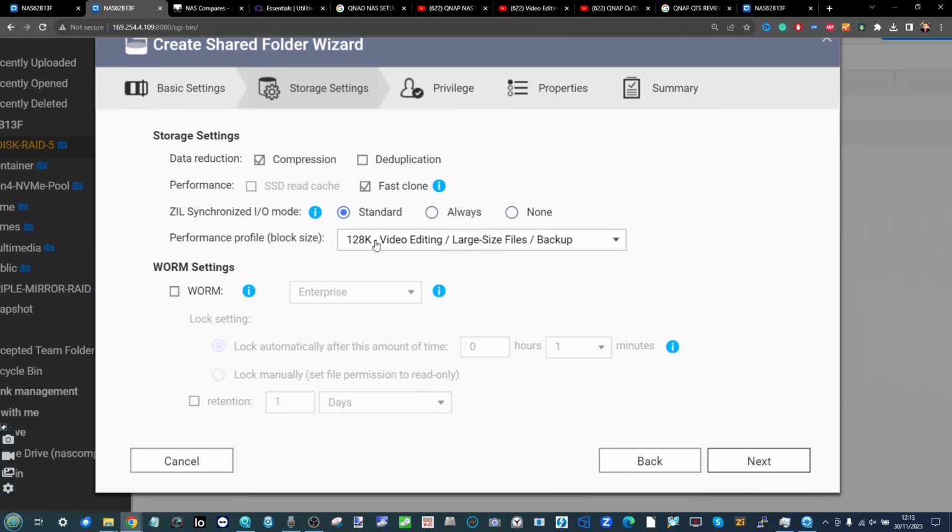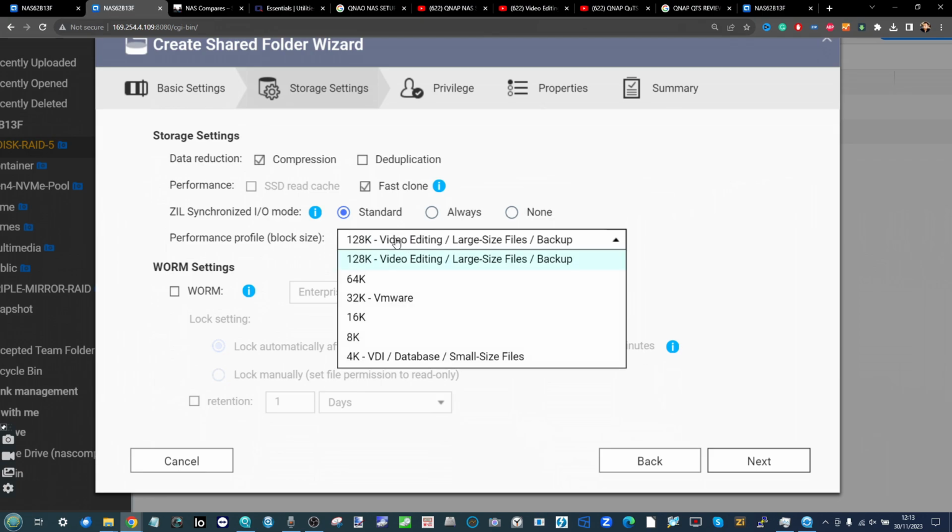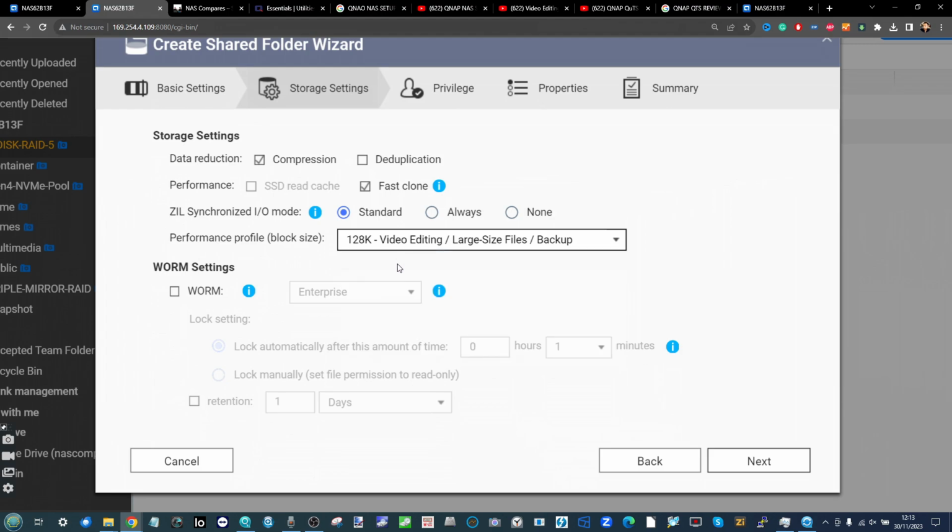But a really important option is going to be this one, the block size. Now, depending on how you're going to interact with this NAS over Thunderbolt, be it video files, if you're going to be running virtual machines, or they're going to be exceedingly high frequency but low volume files, such as tiny metadata, select the appropriate block size for that data, because that will change the performance. If you're going to be editing videos or photos, I strongly recommend selecting 128K.